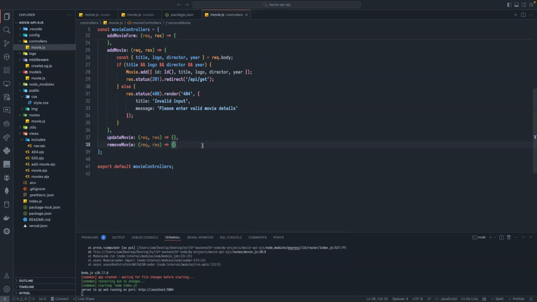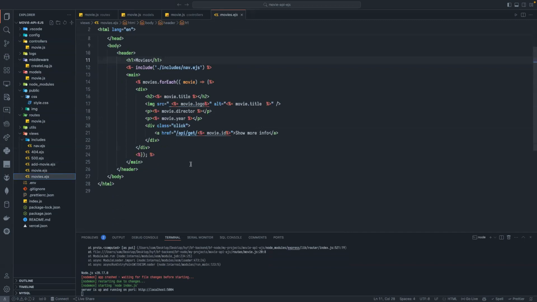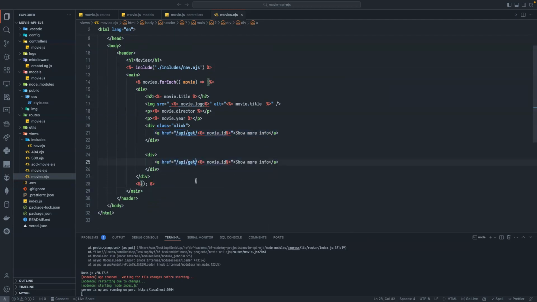So when the user clicks on remove movie, can I show a button in each movie, and when the user clicks on it, forward it to /delete? Can I do that or not? Yes. Well, let's try to do it here. I can add another div. I remember I am in the movies, plural. I can add another link like that. Click. And here it will be /API/ what was it? It was delete, right? Yes. And now I need to add the ID.